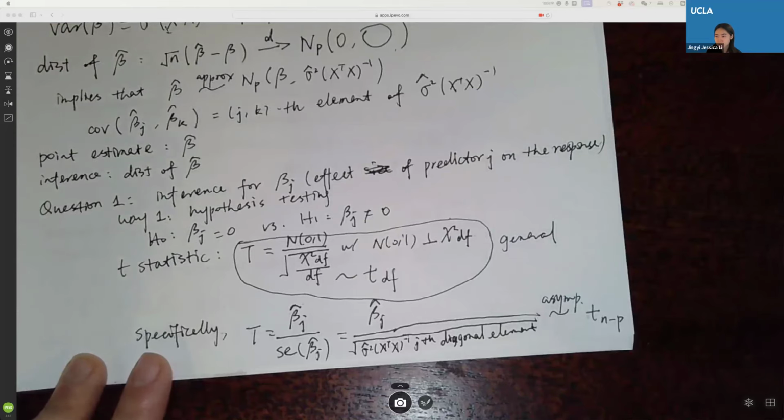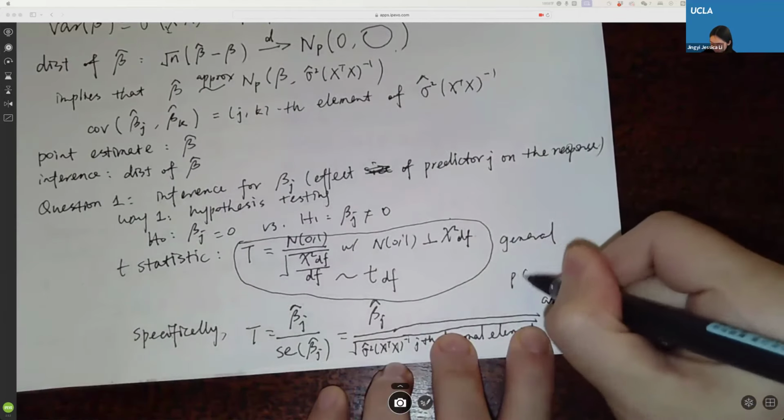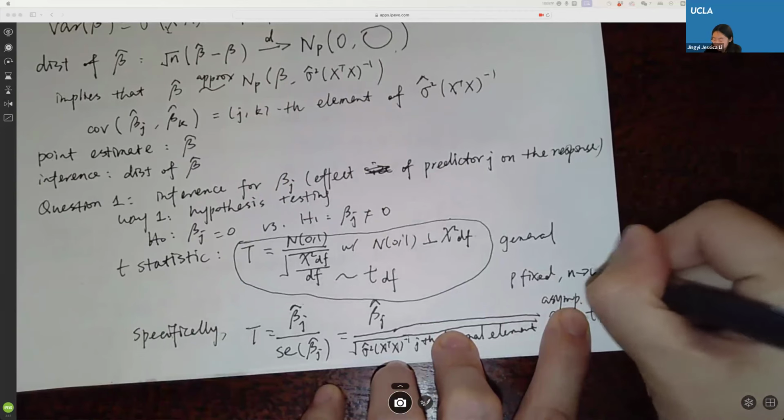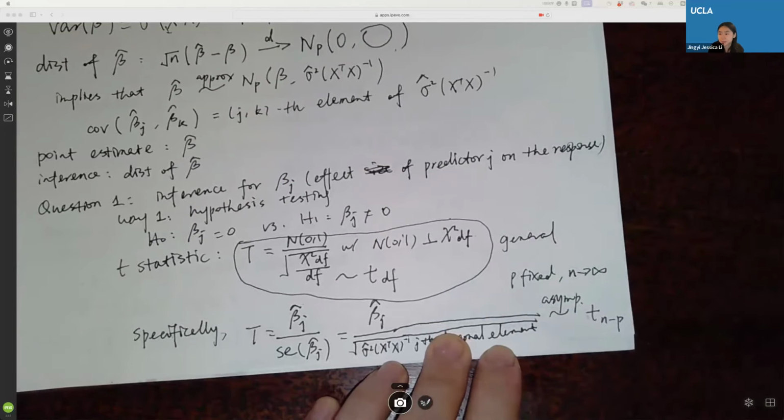So basically, what we need for our result depends on our condition, and then we can state our result in a different way, maybe a stronger way or a weaker way. But just to clarify, when we say asymptotically in this whole class, we are under the setting that our p, the number of predictors, is fixed. So we know what the predictors are beforehand, but we are letting sample size n go to infinity.